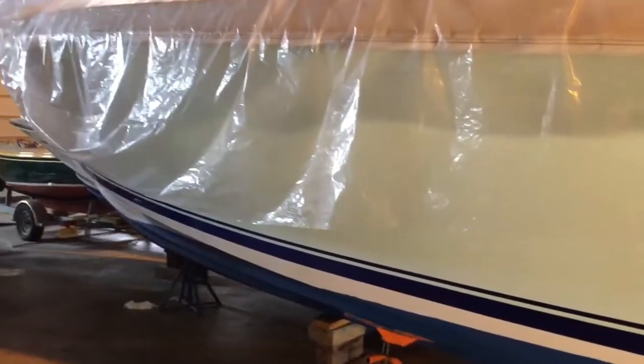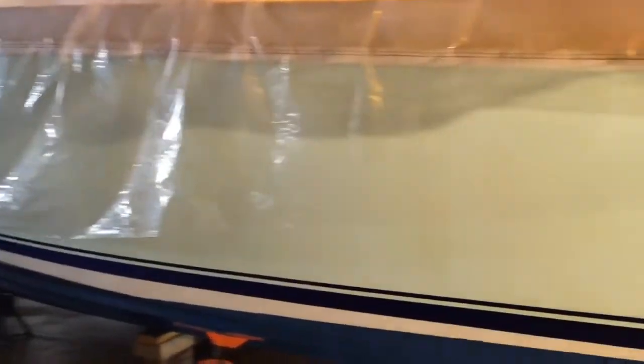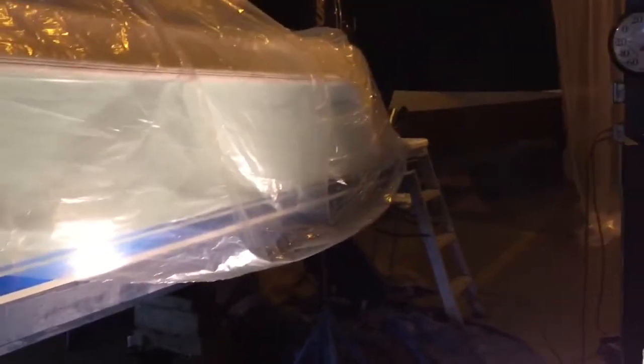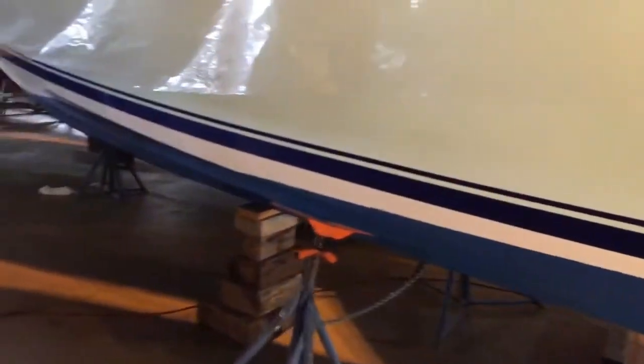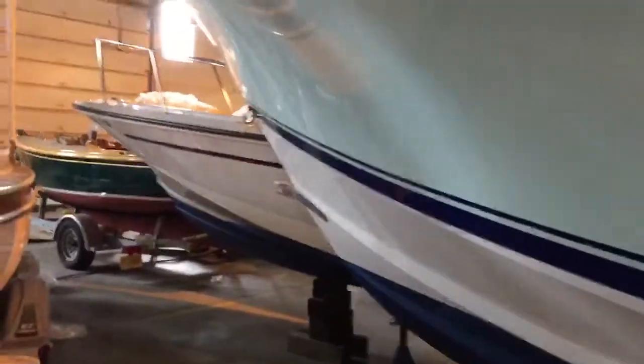One of the things I should mention right away is the prior owner down in Florida — when he bought the boat, he had it fully overhauled and refit. I don't know all the details, but he brought it to one of the top places down there; I think I'll put the name of the place in the listing. He went through the boat, had it fully restored and refitted, and made it look like new — and it really kind of still does look new. It wasn't because of any damage or sinking or anything; it's just because he wanted the boat to be as perfect as he could.